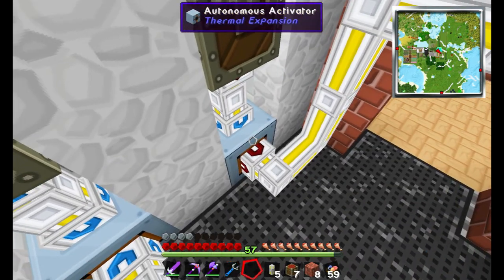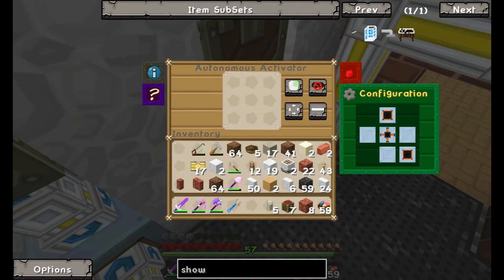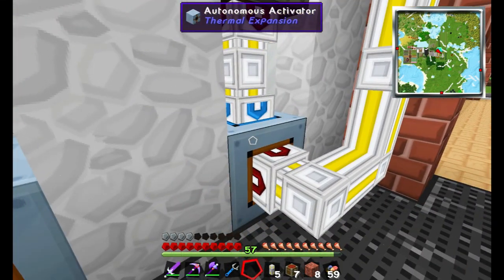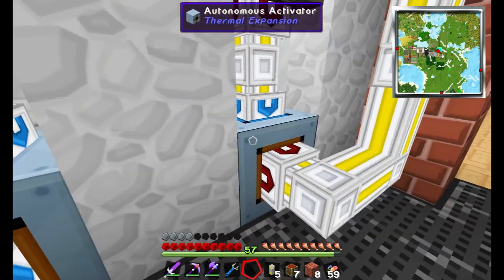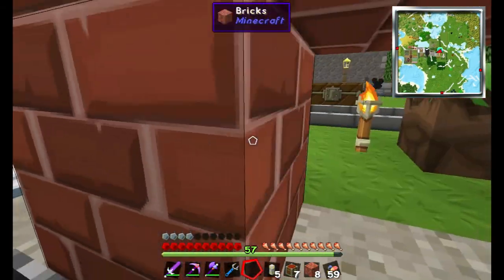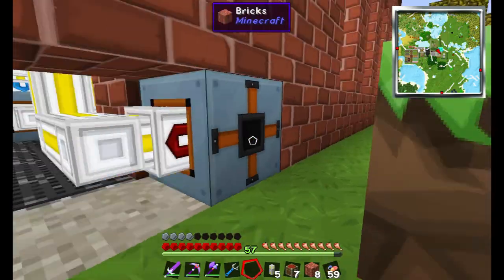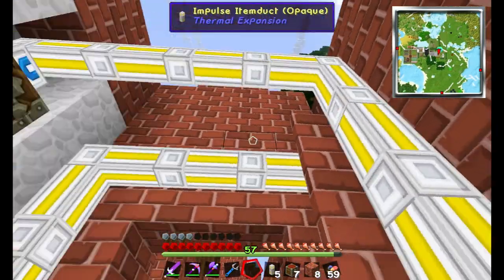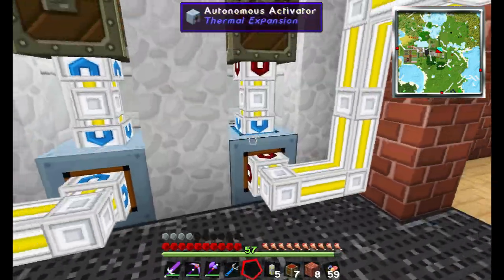Actually, we need to change the top. The top needs to be blue as an input. So the bucket goes into the autonomous activator, does another right click when a cow comes past, out comes the milk bucket. The milk bucket goes all the way around into the autonomous activator, does a right click into the tank, fills up the tank, empty bucket created, comes out of here, round the system, back into there, and there.